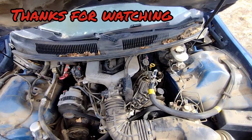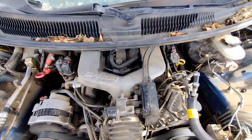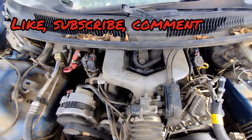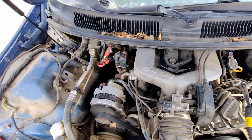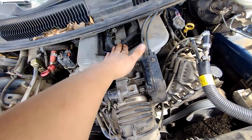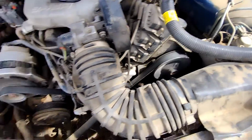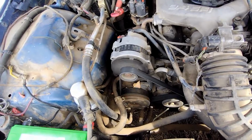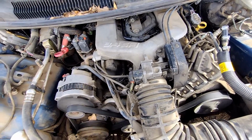Well, there it is, guys. There's still a little hissing sound, but not as bad as the first time. So I'm glad this issue got fixed. It's a lot smoother now. It doesn't smell so rich. Before, it would smell like a lot of gas.